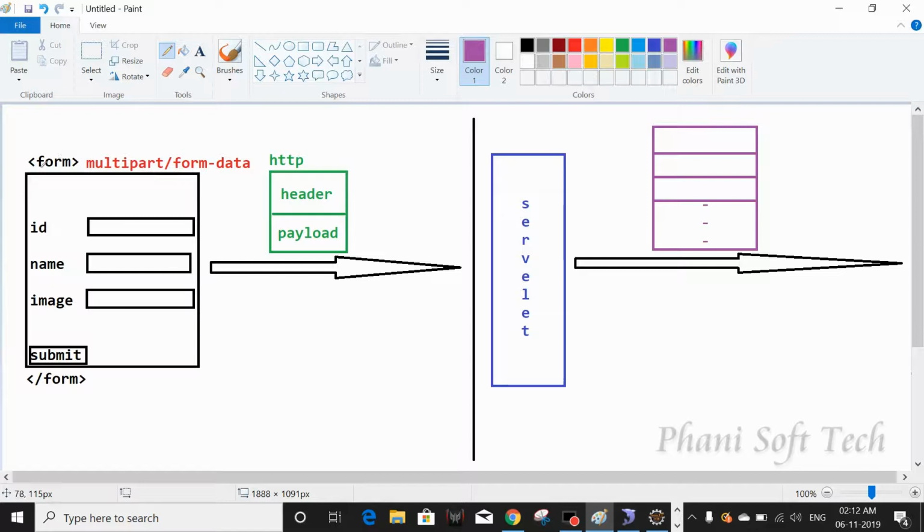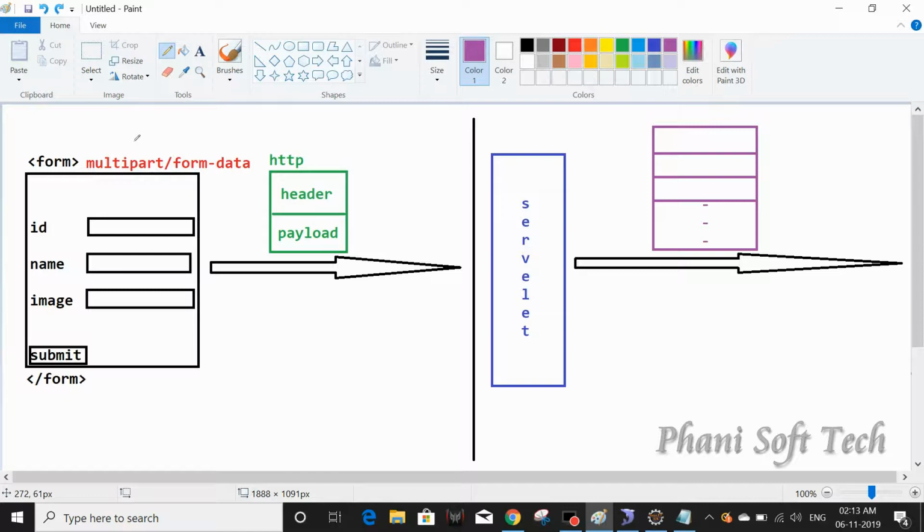This is our form, under the form tag, and here is the closing form tag. Inside, three fields are there: ID, a text field called name, and image. Image is a file. So we have declared this form as multipart/form-data.